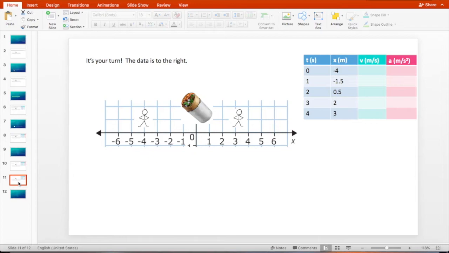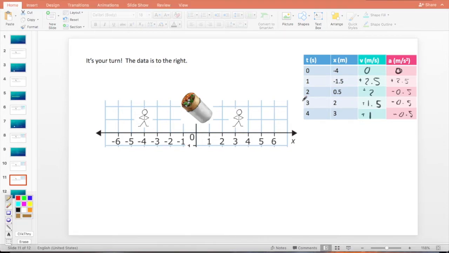All right, I would like for you to analyze this time you moving over to your friend. There's the data. Here you can see the velocities I've calculated. You're moving to the right, so the velocities are always positive. But what's happening to them? They're getting lower. They're getting less and less positive, a smaller and smaller positive value. So you're moving to the right, slower and slower.